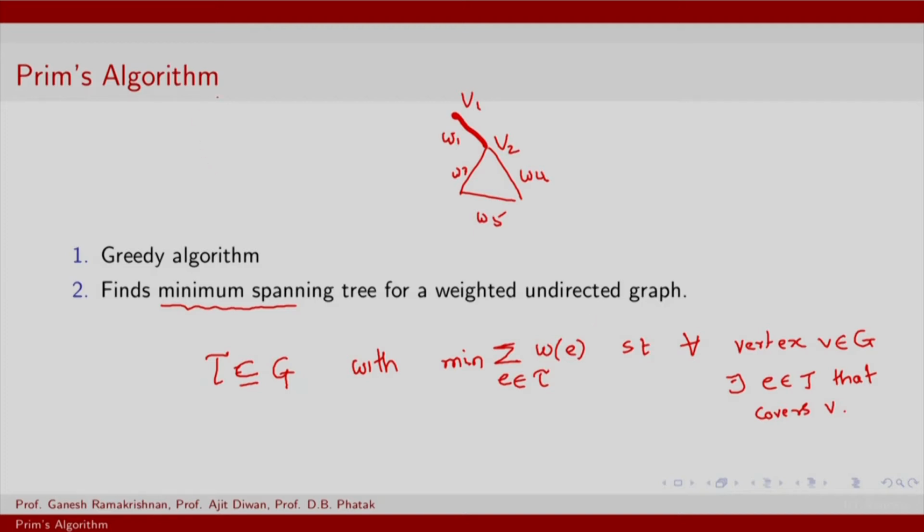Now the first algorithm we will discuss is Prim's algorithm. It is a greedy algorithm, very much like Dijkstra's algorithm. Recall that Dijkstra's algorithm also discovers a tree. However, Dijkstra's algorithm is for a single source, and the goal there is to find the shortest path from every node to that source. Of course, Dijkstra's algorithm assumes that all edge weights are non-negative.